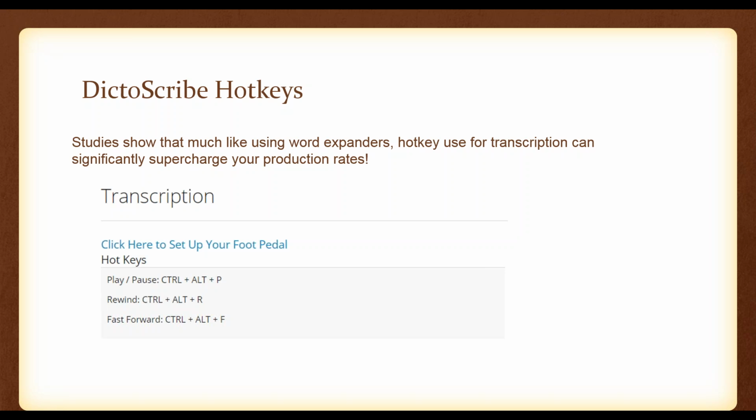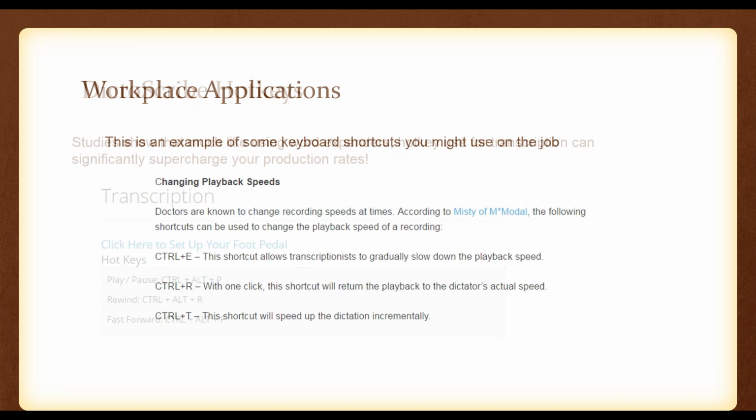You just have to perfect it. Nothing comes without practice. And I would emphasize that most of all. Shortcuts are meant to be practiced. And we'll have a little bit more on that later.